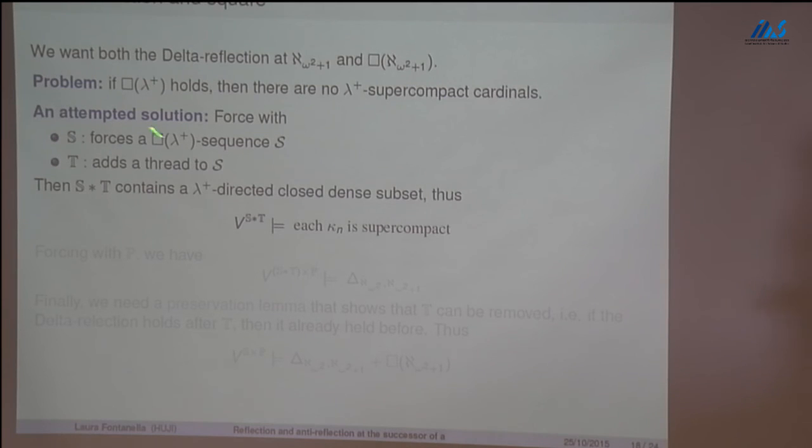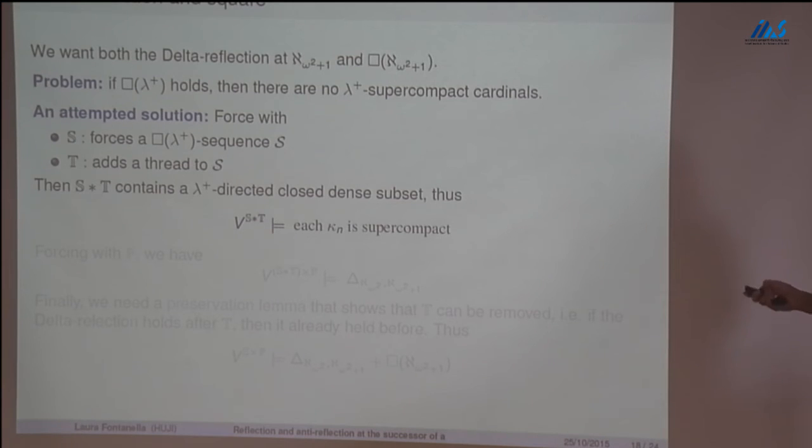First, we force the square sequence at lambda plus, which will become Aleph omega square plus 1. If you first force the square sequence at lambda plus, you do lose the supercompactness of the cardinals. But if after this you thread the square sequence with a forcing that we can call T, then the supercompactness of the cardinals can be resurrected. This assumes that the supercompact cardinals are indestructible by directed closed forcing; there is a technique by Laver to do this.